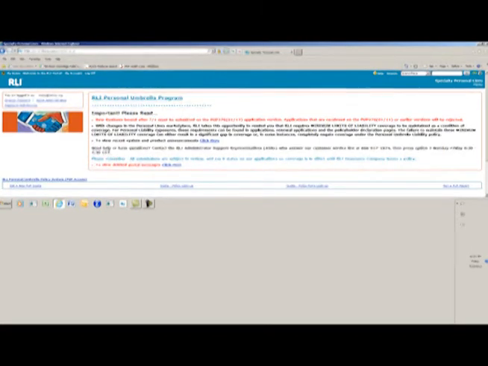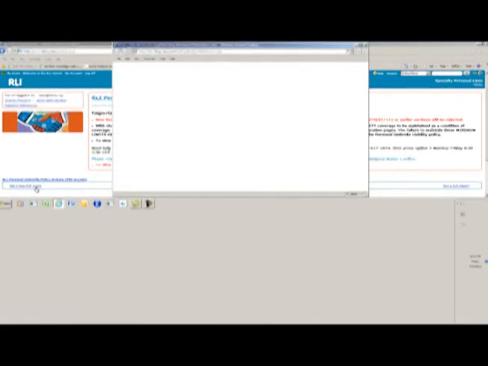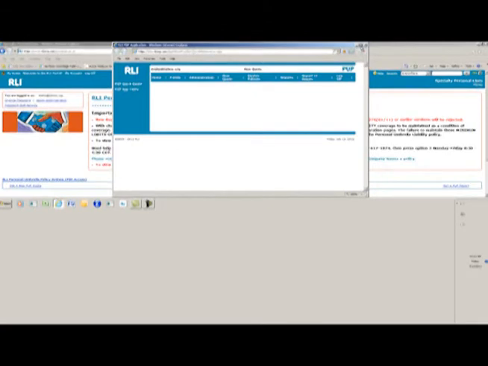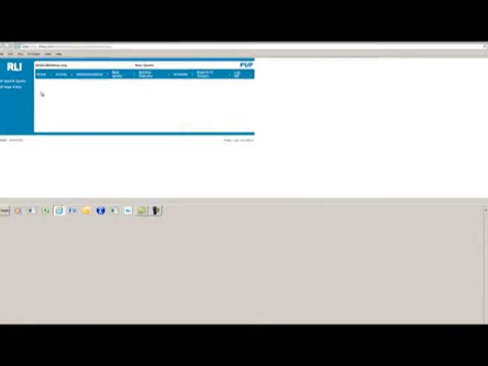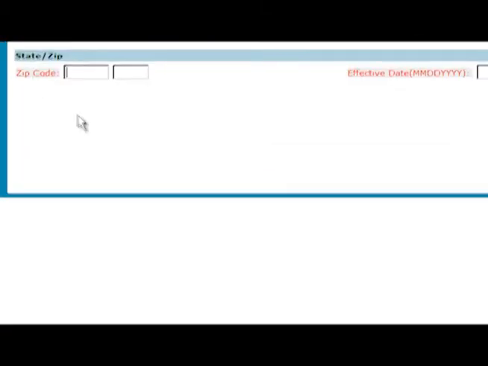And this is the page that we like to call here at IABNY the RLI community page, and this is where you're going to get started for policy information, applications, and checking status. So we're going to start by entering a new quote, and you're going to click on Get a New PUP Quote Application, and we're going to go through the steps of entering the application into the system, which is the same as you would if you were going to handwrite an application out, except for you're going to put the information on the website and save the information there.